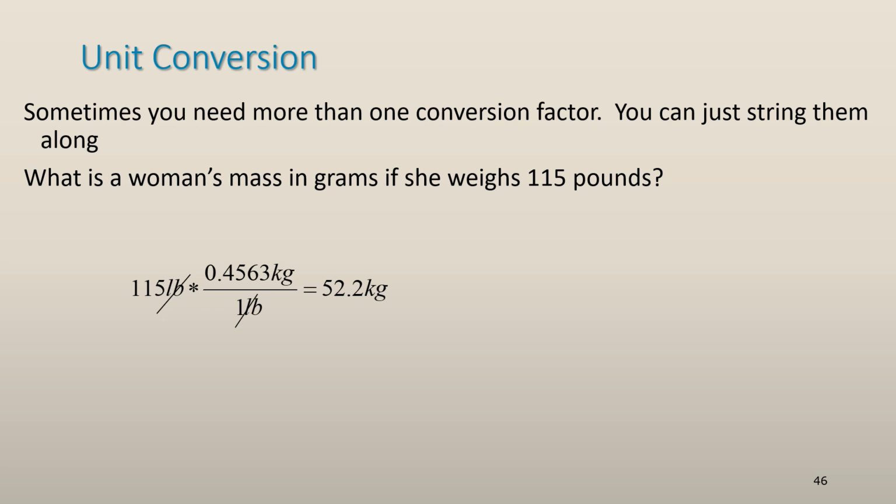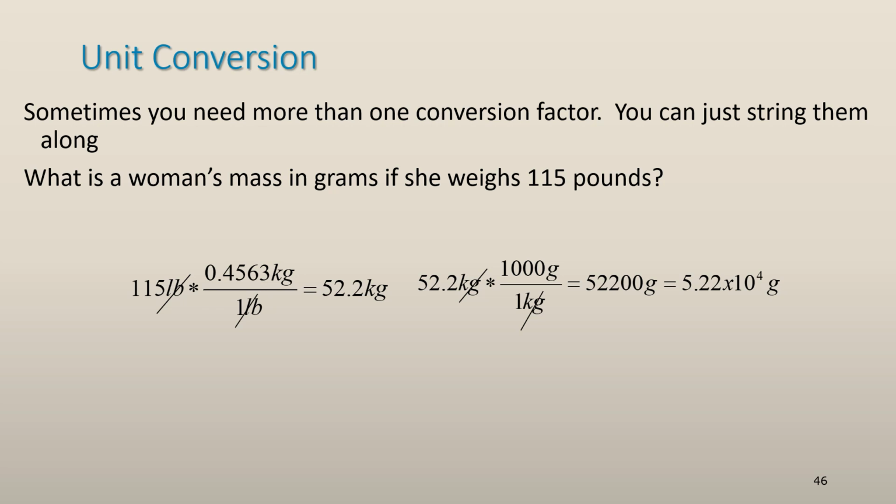But what I need is I want to convert this to grams. So now I need to use a second conversion factor. And I know that there's 1,000 grams in a kilogram. So kilograms goes on the bottom, grams goes on top. Kilograms cancel. My answer will be in grams.